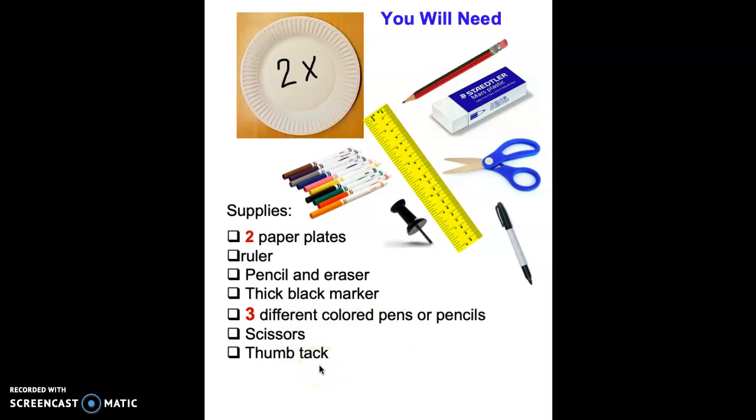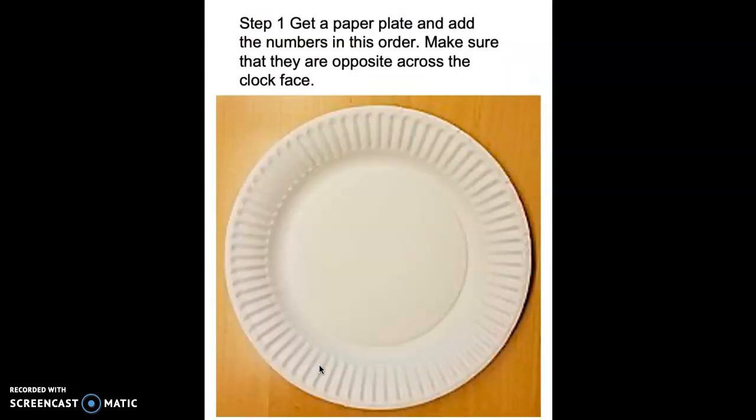All right, so get your first paper plate ready. And you're going to add some numbers, all right? And do it in this order. Start with 12 at the very top, and then right opposite it, put the 6. Then you're going to write 9, and right opposite, you're going to put a 3. And then you're going to add 1, and right opposite the 1, you're going to do a 7.